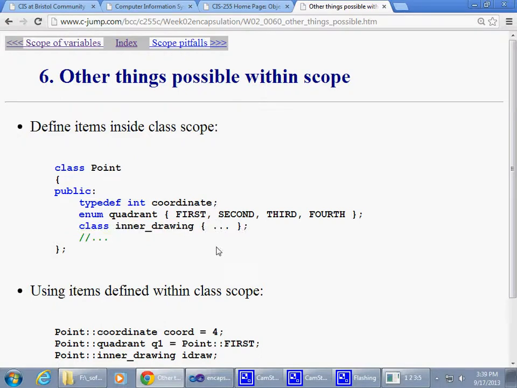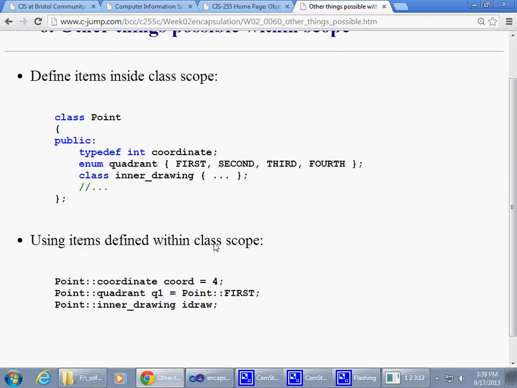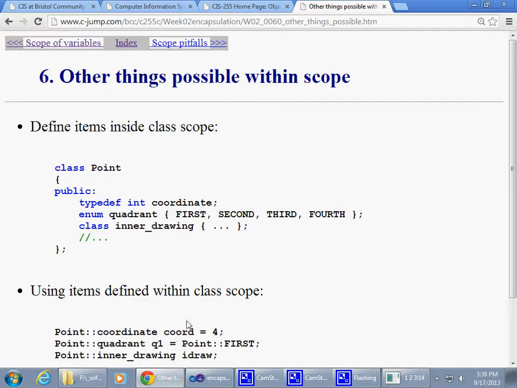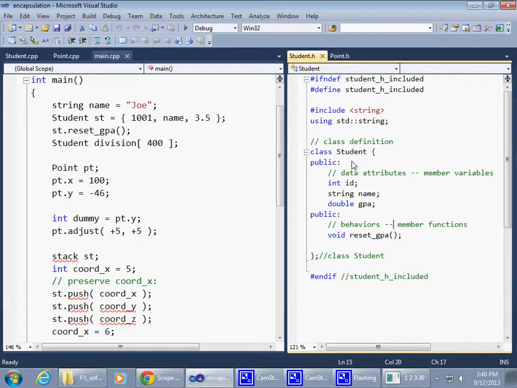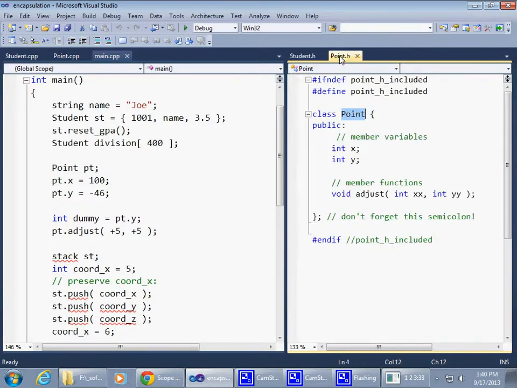Well, I think we briefly covered that, but those are kind of specialized topics. We're not going to talk about that, and I have examples how to use it. If we need to come back to this, and I'm sure when we start talking about graphics, we will have to deal with some of this, but we're going to perhaps go back to our example and say that in scope of this class point right here, we have two coordinates, two integer variables.